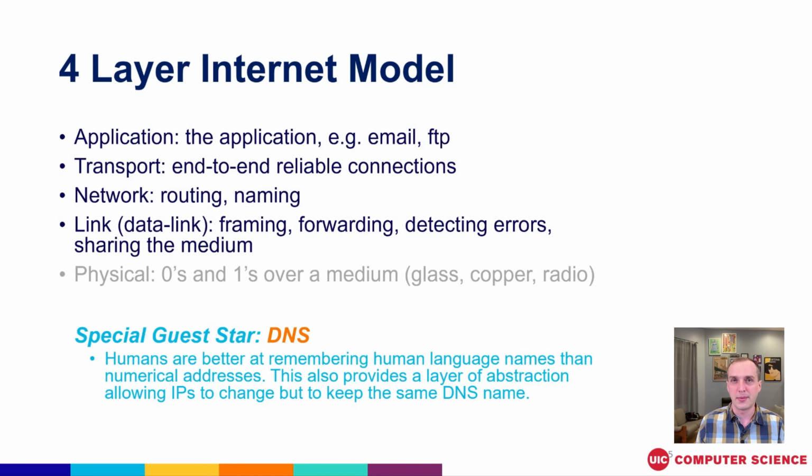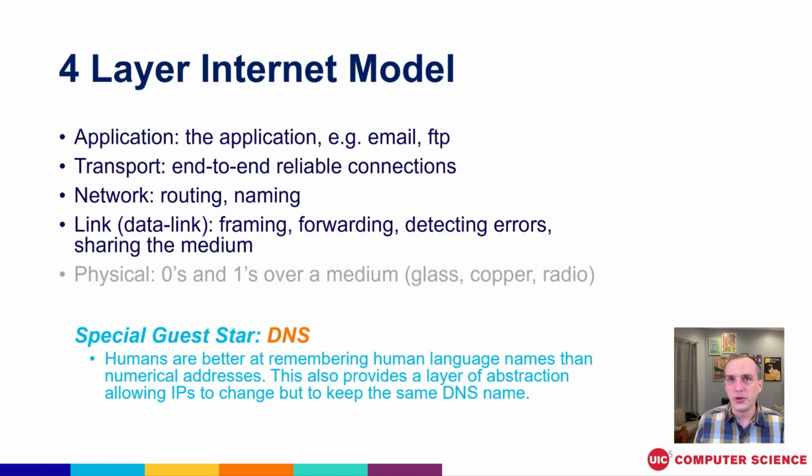So there's a few different ways to talk about this layering concept. There's the 7-layer OSI model, which is important because it's standardized. But the one that I like to teach from, that I think is a little bit more meaningful, is the 4-layer internet model, where we have an application layer, a transport layer, a network layer, and a link layer. These different layers that were designed into the way the internet works allow us to separate the different responsibilities that are going to be taken care of at any given point in the process of providing internet, so that they can do one thing or a few things and leave it to other layers to get swapped out or to switch from one to another to get the job done.